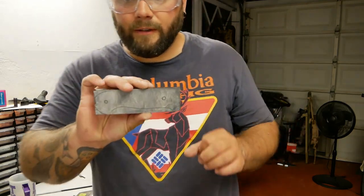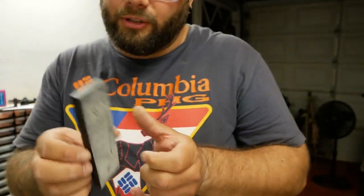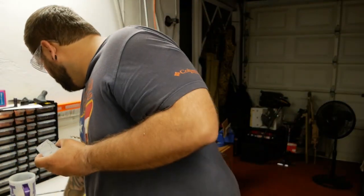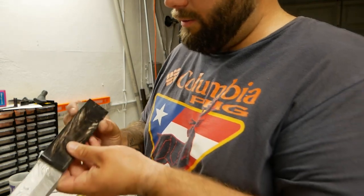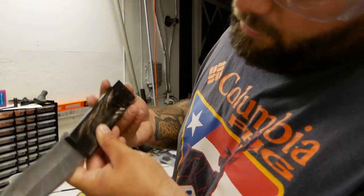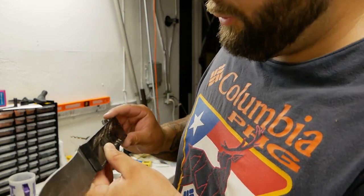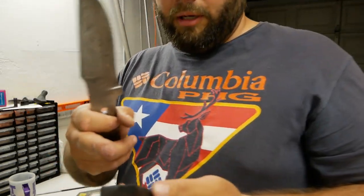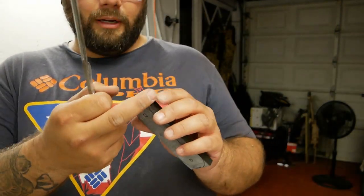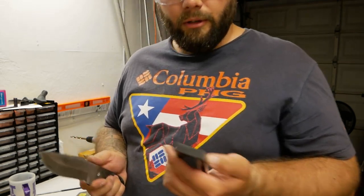So, there we go. You can see on there, got that generally traced out. Now, one issue that I've actually noticed is these are a little smaller than I'd like them to be. When I line this all up, there's a part of the handle right over here that's not gonna cover all the metal. So what I'm gonna do is cut this to round it off a little bit right here. And I think that's gonna make it look like it was deliberately done that way, and it's gonna look pretty good, hopefully.